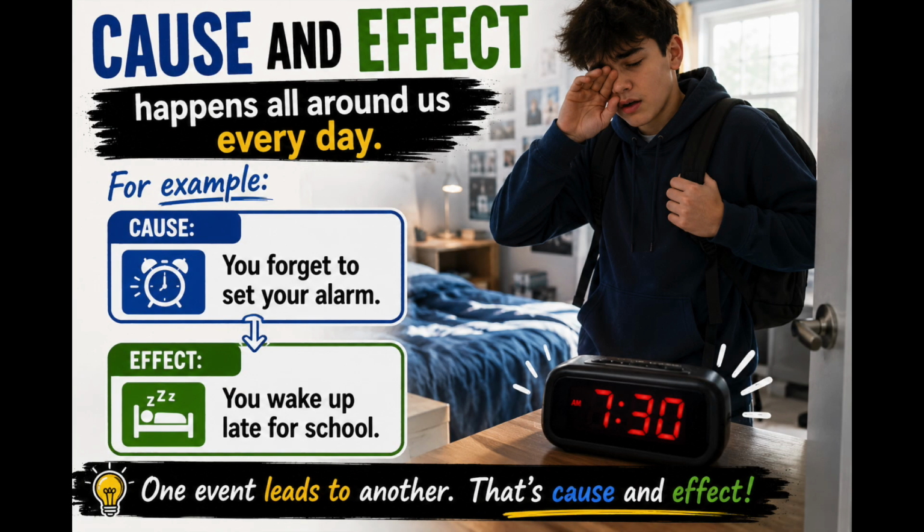There are lots of real life connections to this skill. Understanding cause and effect happens all around us every day. For example, you forget to set your alarm, you have an early morning flight, you wake up late, you miss your flight. That could cause you to miss your vacation, or have to pay a lot of extra money to switch to a different flight. There could be all kinds of effects because you missed that flight.